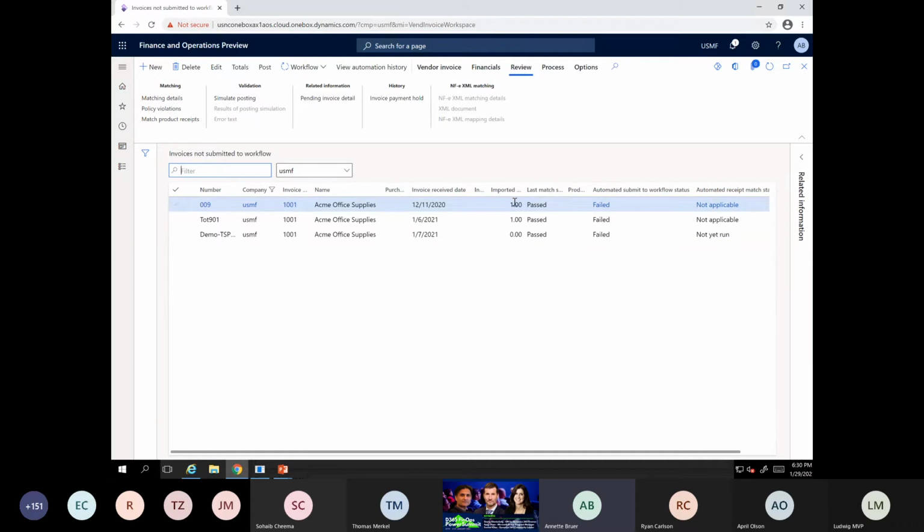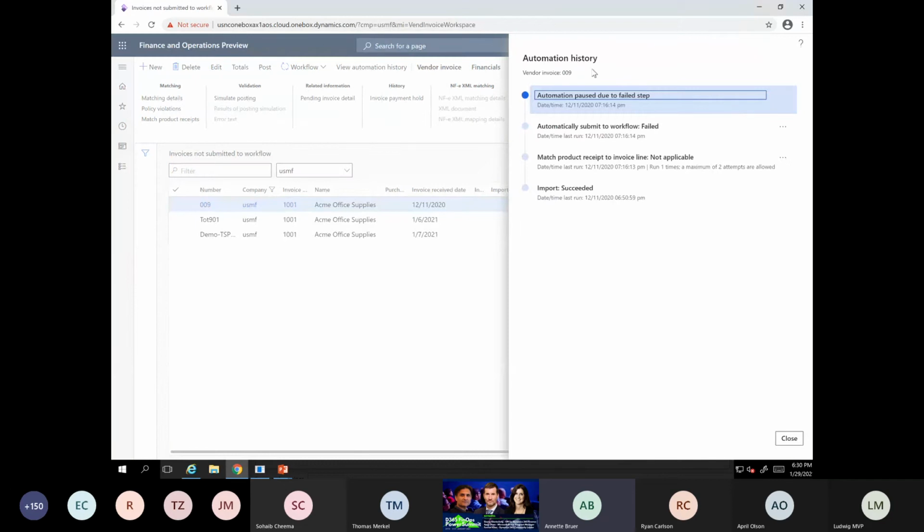We'll highlight one of them, and I'm going to click on a new button, View Automation History. For this invoice, we show a reverse chronological view of the invoice history. It's a timeline dialog that shows how the invoice has moved through our automated processes so far. Here we have an invoice that was imported successfully on December 11th.